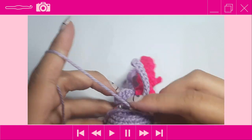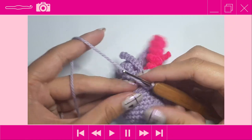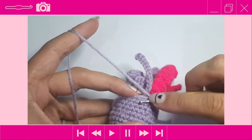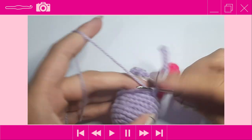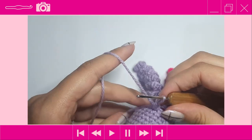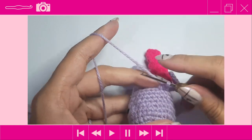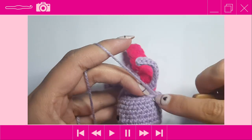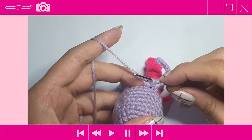So I'm just going to join with the single crochet, the chain one. And then you're going to do one single crochet into the first stitch, and then a double crochet into the next stitch. Okay, so double crochet is yarn over, insert into the next front loop, yarn over, pull through. You'll have three loops on your hook.